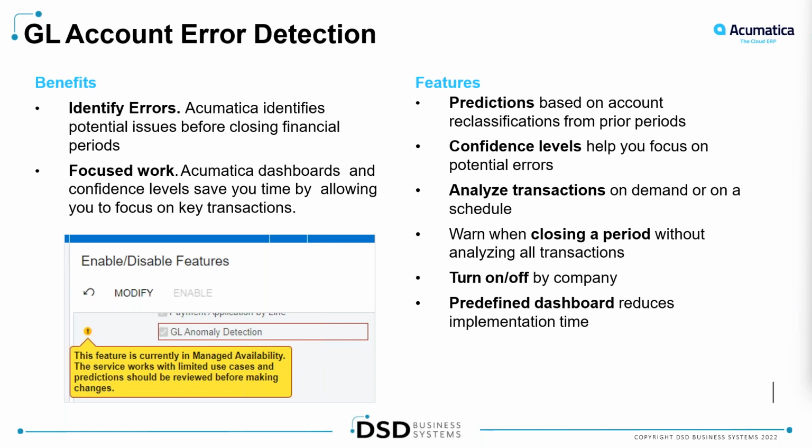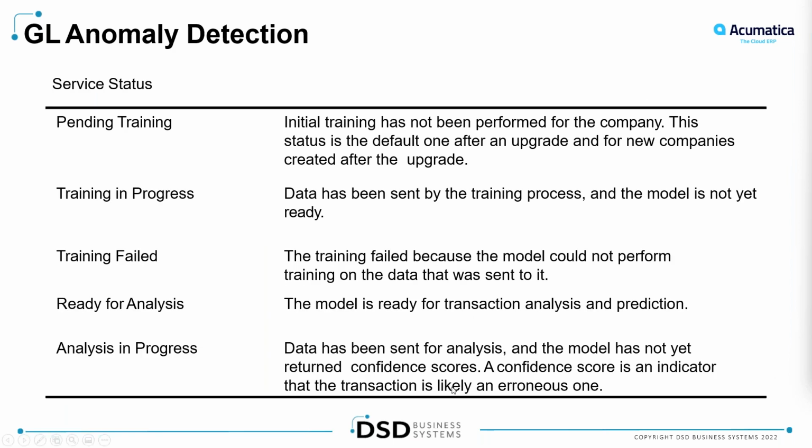What this actually gives us is the capability to learn about journal entries, learn about reclass journal entries, and determine, is that an anomaly? Should that be happening? Is somebody making an error too many times in a row? Or just looking for really outliers within business detection. So Acumatica calls that anomaly detection.